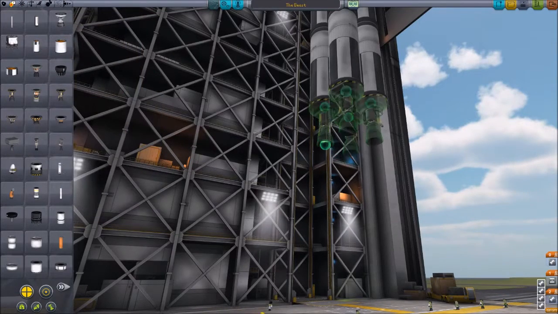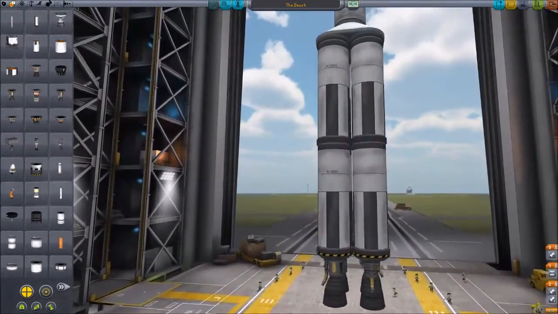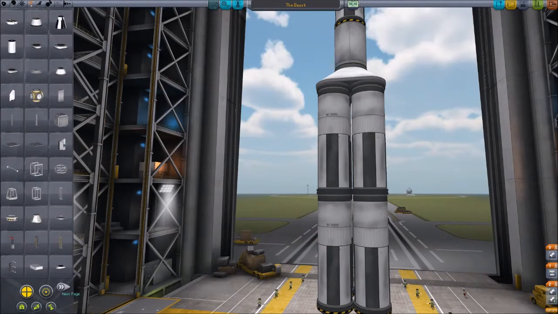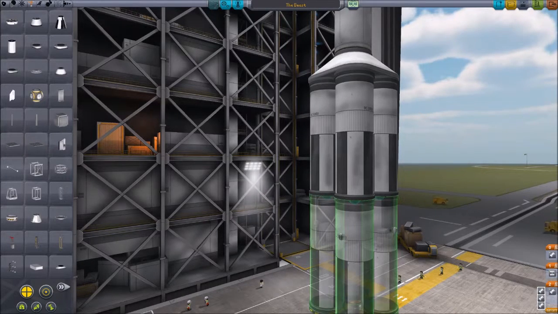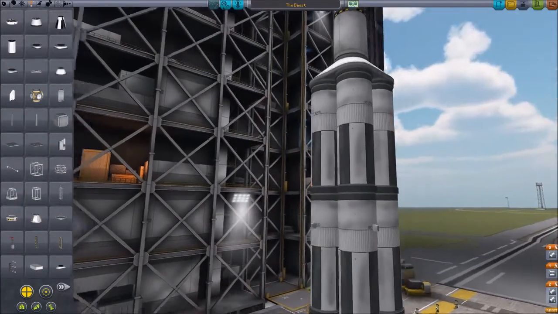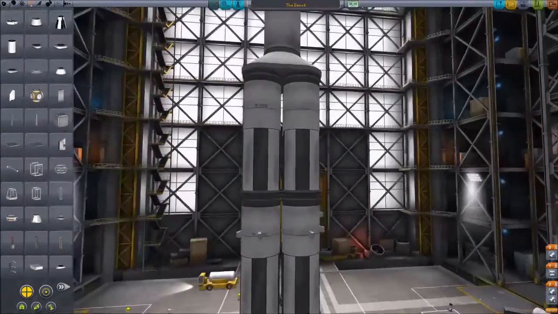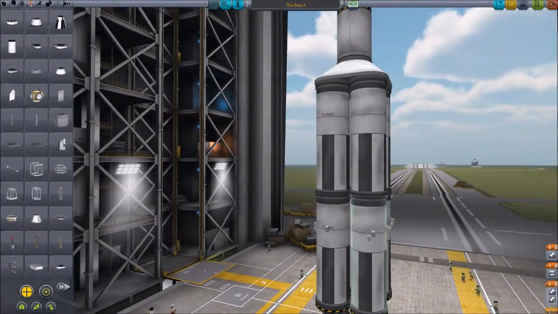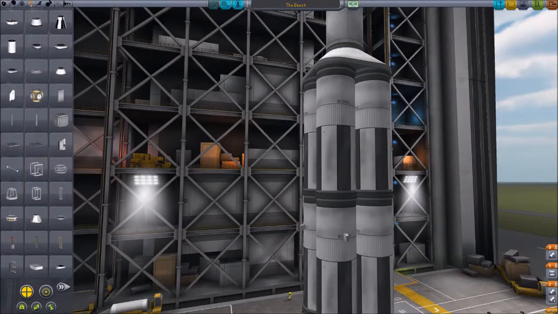Propulsion. And this. I know. What am I thinking? And structural. I think, right, struts. Struts is the answer. Control Z. Why isn't it working? Okay, let's just get rid of all these struts.